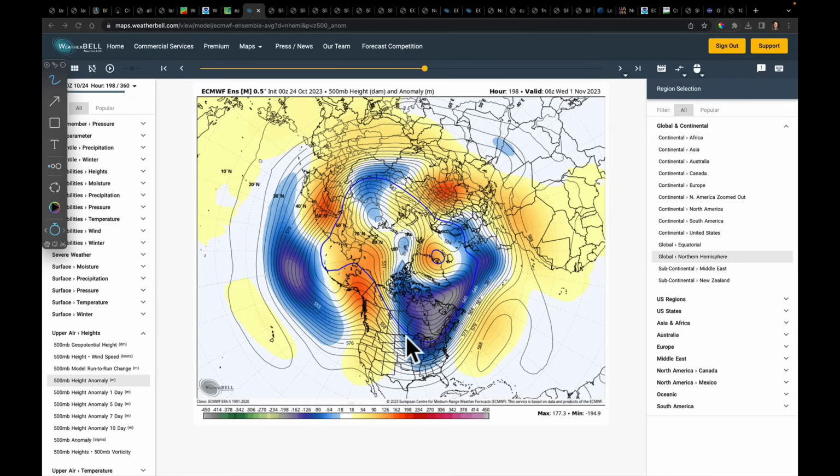So that is the week that I keep talking about in the pattern for the midsection of the country. We then go back into some weak ridging over the west, deep cold air east, and our southeast ridge is now sitting way over here, just to the east of Bermuda. But what's following this is a much more southward-extended part of the jet stream.